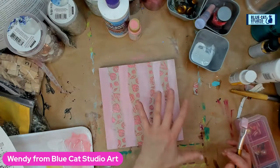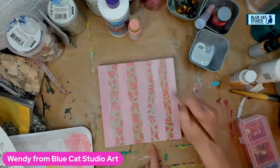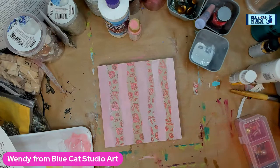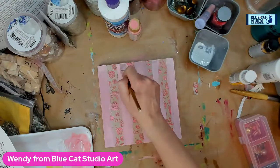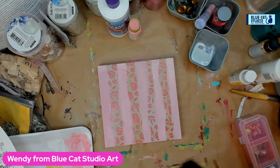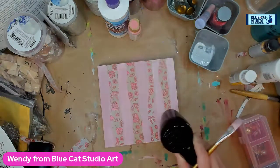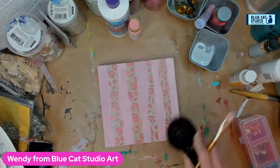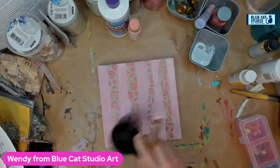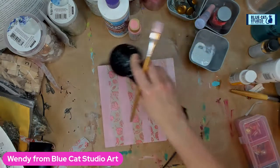So what I see is my paint's a little bit splotchy. So I got a couple spots where I just want to come in and add a little bit extra. I'm going to give it a blast first, though, before I do much more with a second coat. Oh, wait, but I have some thick spots. So I'm going to smooth those. Okay. So I'm going to give it a chance to dry, because sometimes if you try to paint over wet paint, you just end up pulling paint up as opposed to laying more paint down.